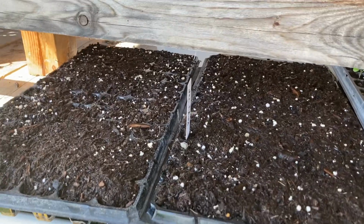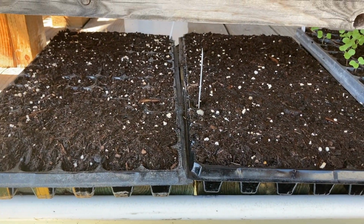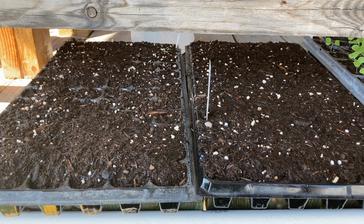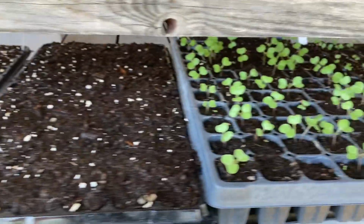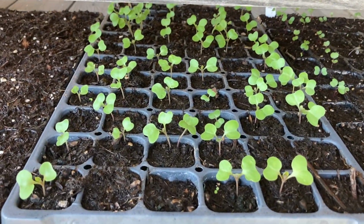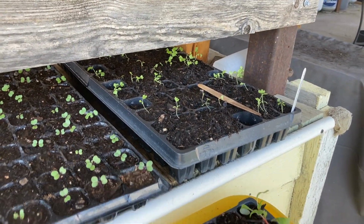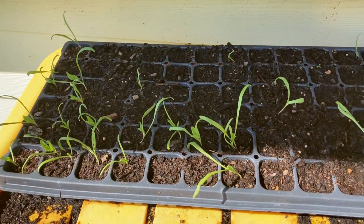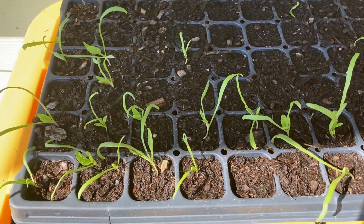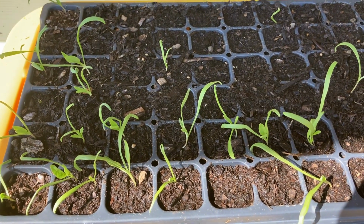I did the Rocky Top, and I did the Ice Queen. I'm going to start some Tom Thumb lettuces today. They are little compact sizes of heads of lettuce. I have more cabbage here, my kohlrabi. There is my celery. That Swiss chard I planted a week or so back, and spinach. And I'm a little surprised that some of the spinach hasn't germinated, but I'm going to take advantage of what I do have and probably need to replant.